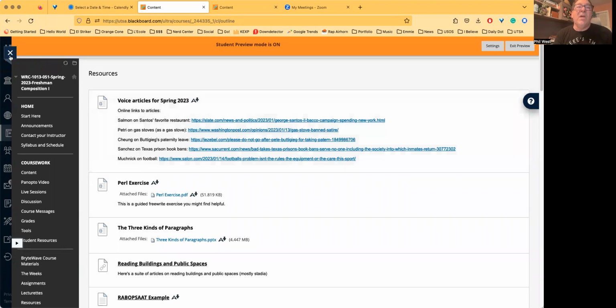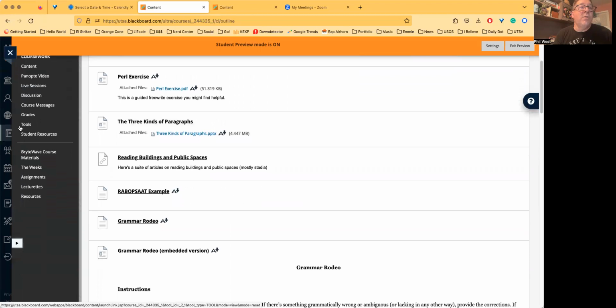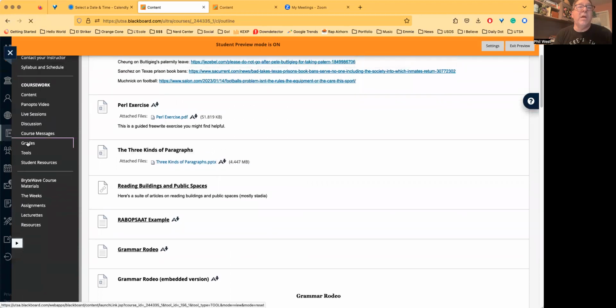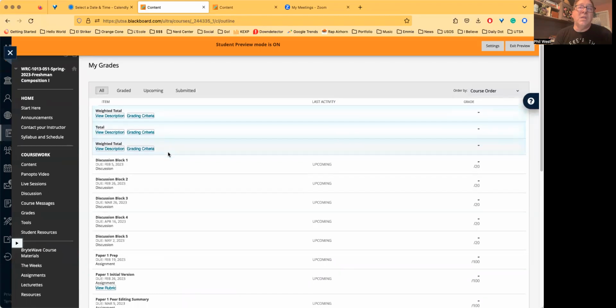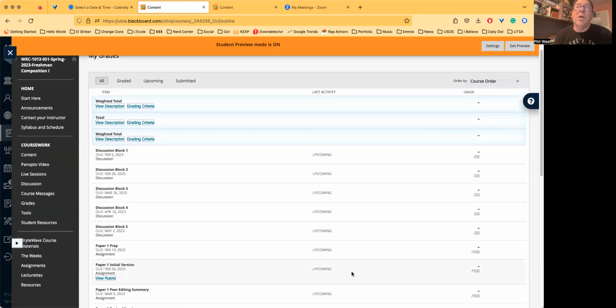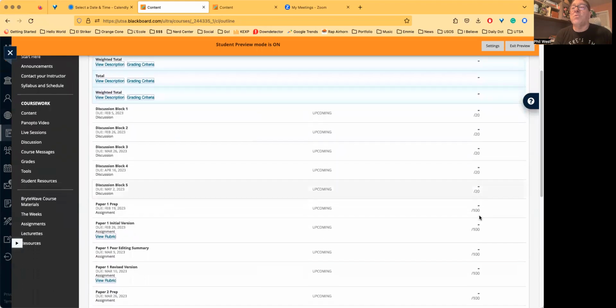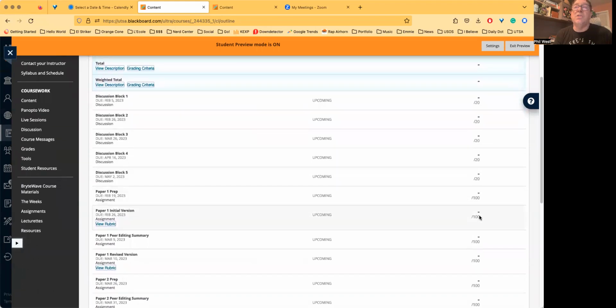All right. And then the other thing that I wanted to call your attention to is on the grades. You should be able to see, again, there's a weighted total. I don't know why there are two columns for that, but throughout the semester you'll see your grade, as you're getting it assignment by assignment, unfolding here. So again, obviously you're going to get points for certain assignments, and you'll see those displayed there.